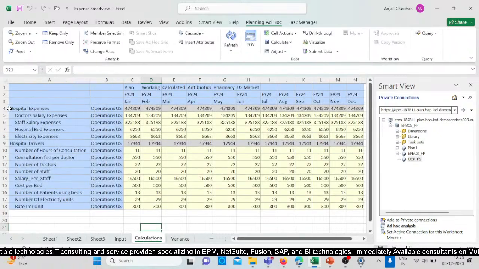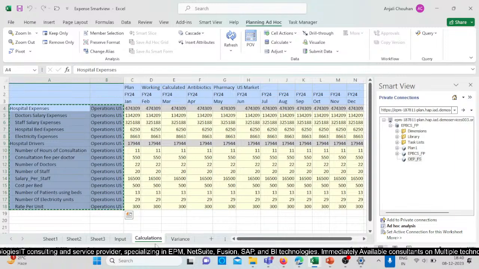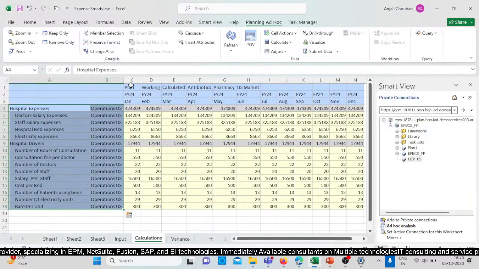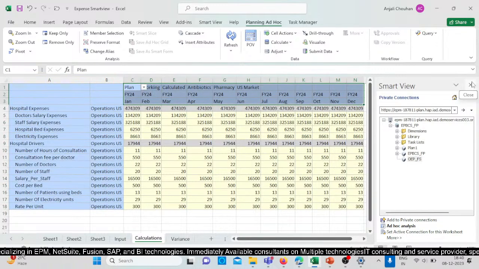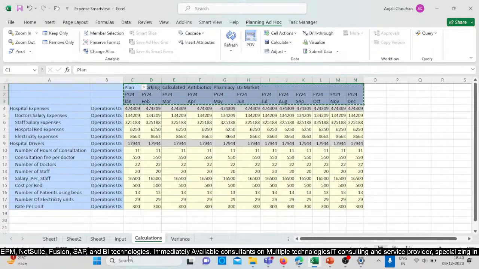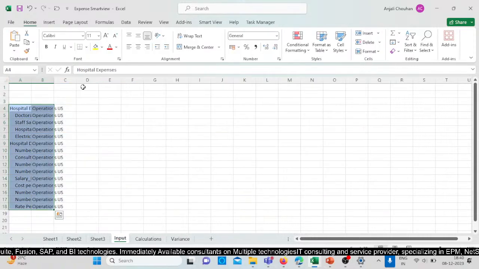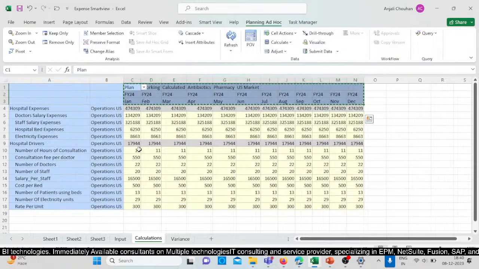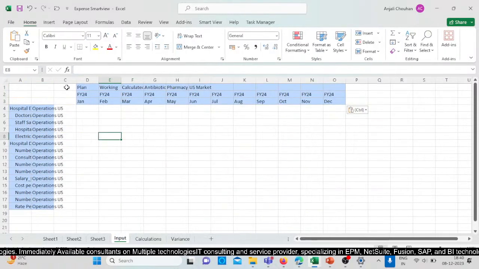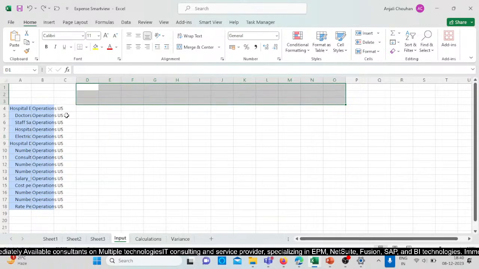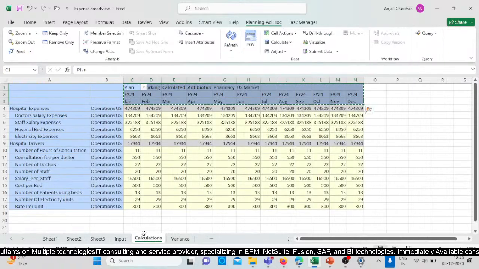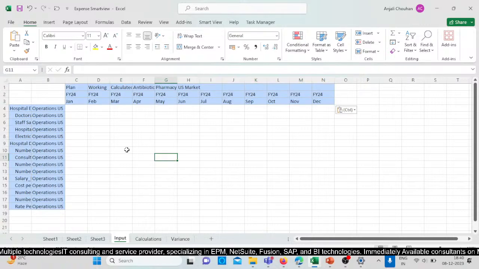Now I am just taking the column headings, okay?